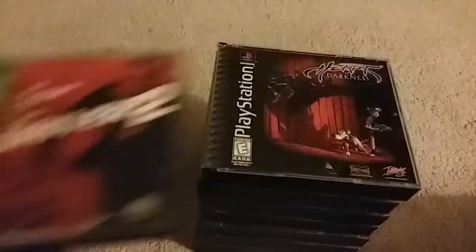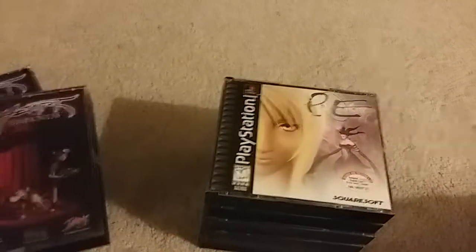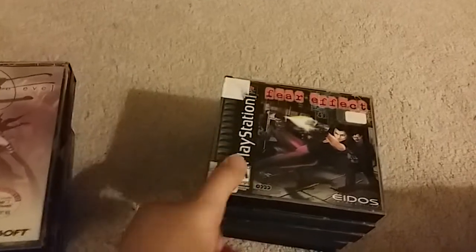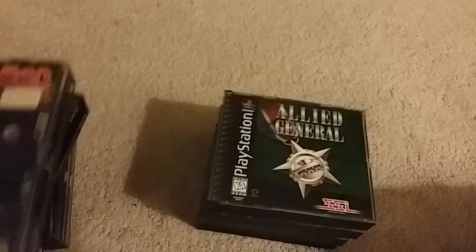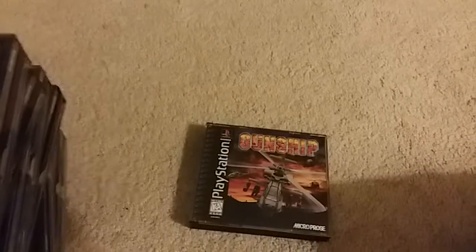Last little stack here, we have Matt Hoffman's Pro BMX, another Driver 2, Heart of Darkness, which I actually have 2 copies of. Parasite Eve, awesome game, would recommend that one. Fear Effect, another game I would recommend. Allied Dreno, which I actually have 2 copies of. And Beyond the Beyond. And Gunship. Alright, so there's all my normal titles.